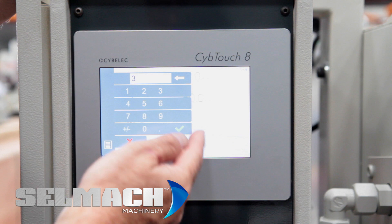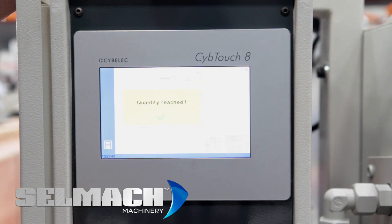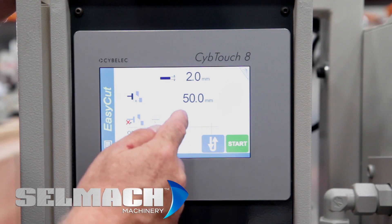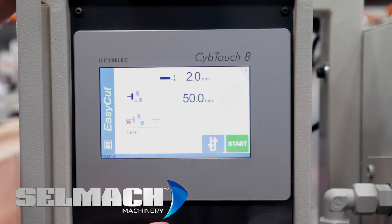If you do want a quantity, place the figure in there, press multi-cut, press start and try again. As you can see, the machine stopped after the third cut because the quantity was reached. EasyCut is basically simple: switch things on, put a measurement in, switch things off, switch them on, switch them off. Simple as that.